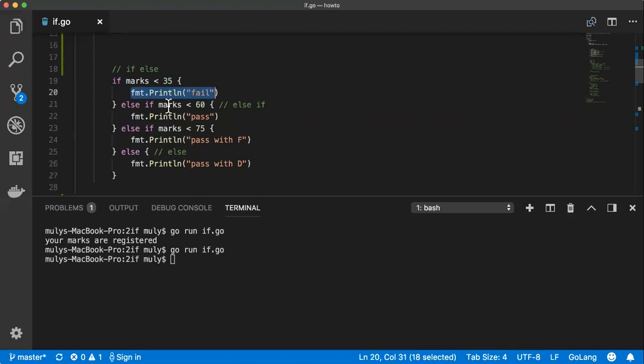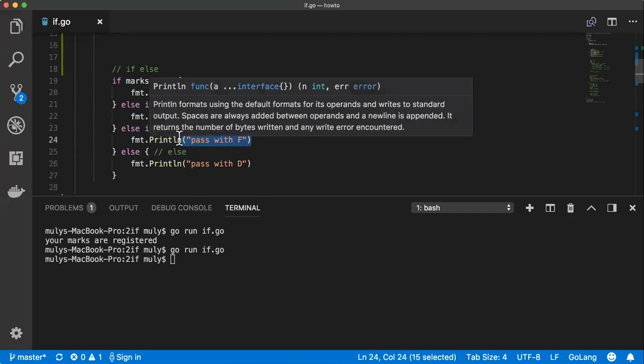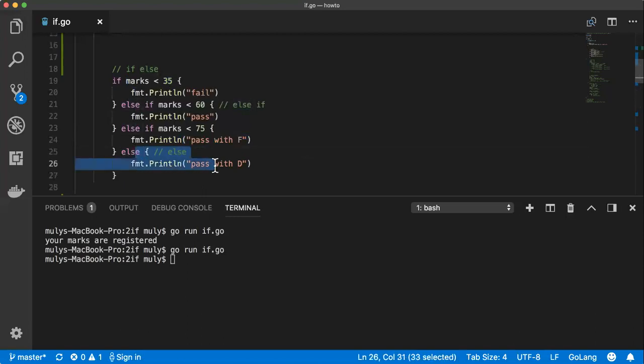If the marks is less than 60, then I'm printing pass. And if the marks is less than 75, which means it is between 60 and 75, then I'm printing pass with first class. And else, which is greater than or equal to 75, I'm saying pass with distinction.